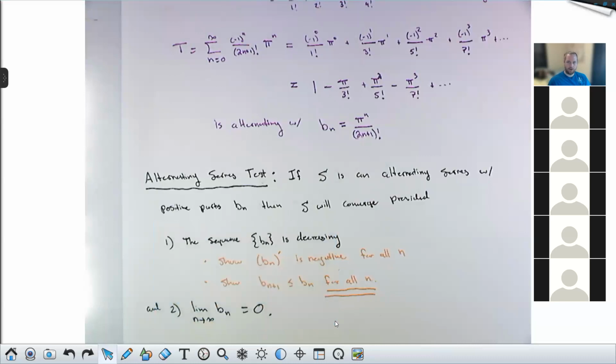The startling thing here is that this is a really weak criterion. Now remember last Friday, we talked about the intuition behind series converging. And we said that, yeah, we do need the terms to go to 0. That's necessary, but it's far from sufficient, right? In general, having the terms go to 0 does not guarantee your series converges. The 1 over n series is a good counterexample.